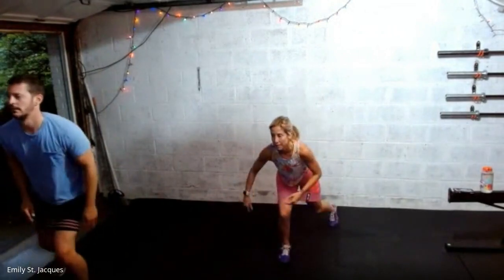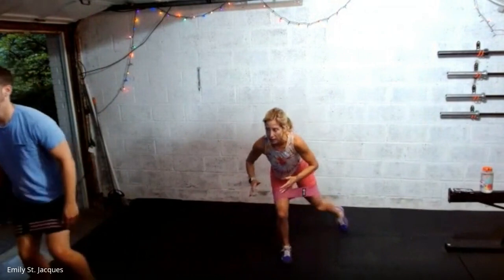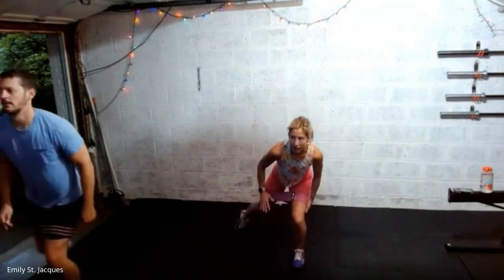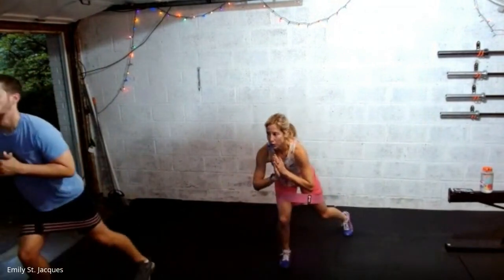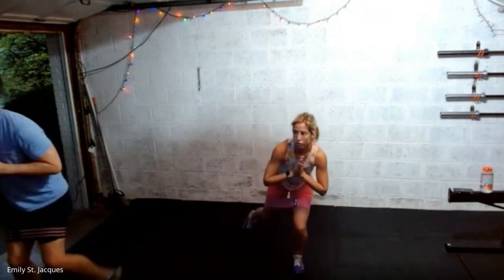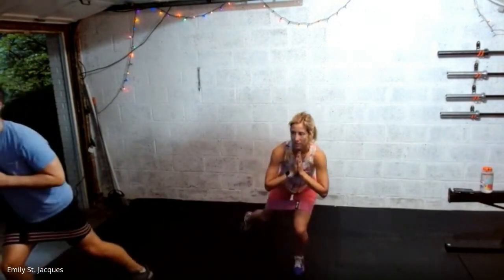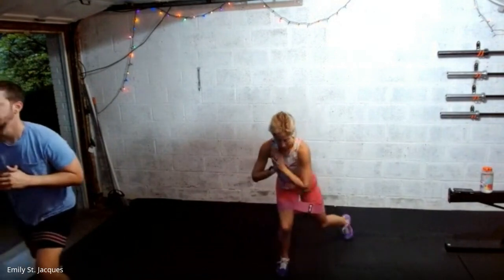Here we go. So squat, tap back, 45. So instead of straight back, be halfway diagonally back. Good. As you come in, everything is nice and tight. Good. Make sure you're in that quarter squat or lower. We're working a lot of different things here.